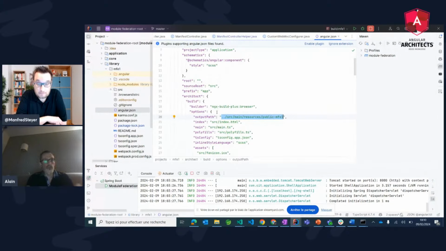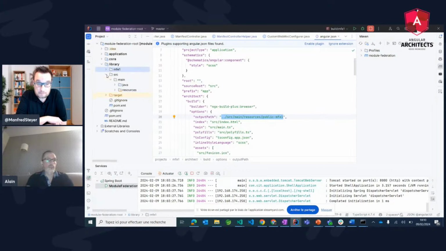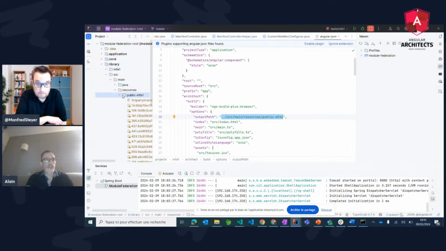So when we build our micro front end, it will go straight to the web resources here. And we need to say to Spring, this one is considered as a root endpoint of an application.